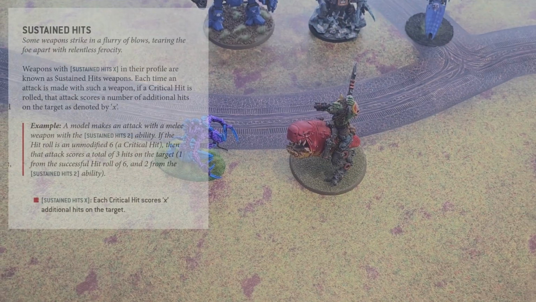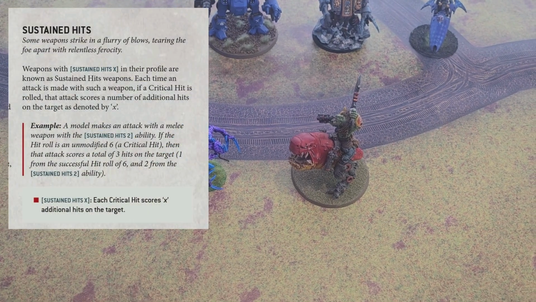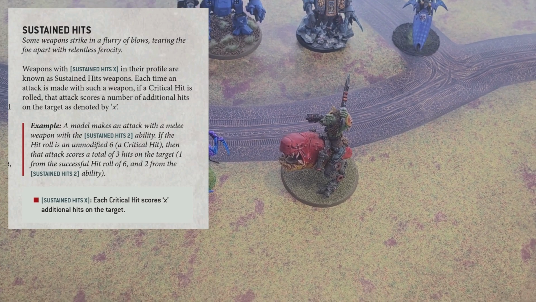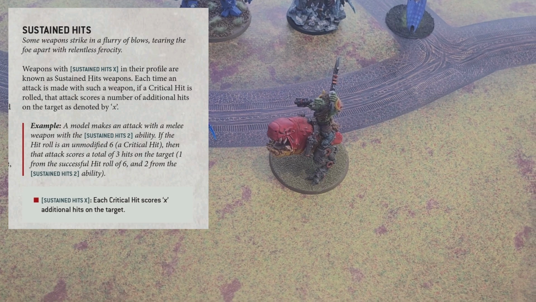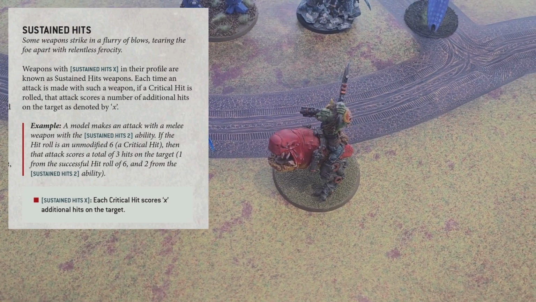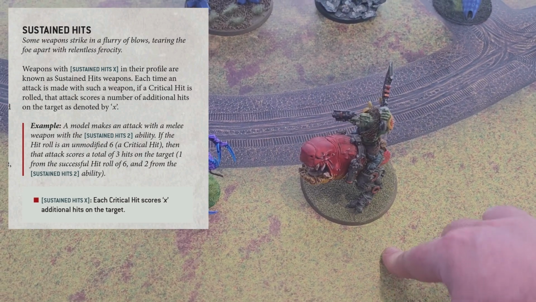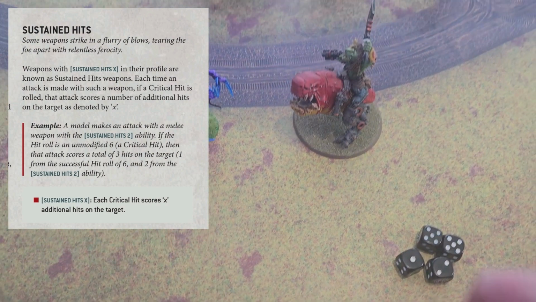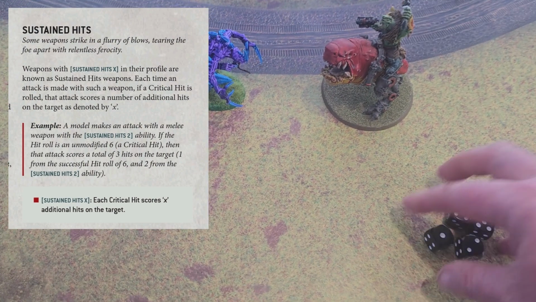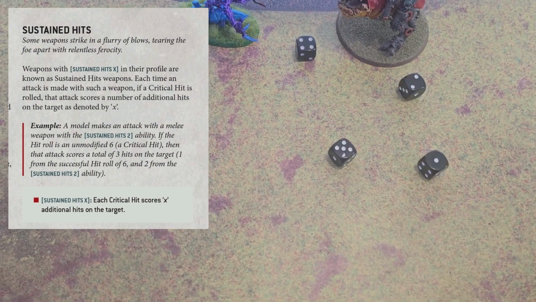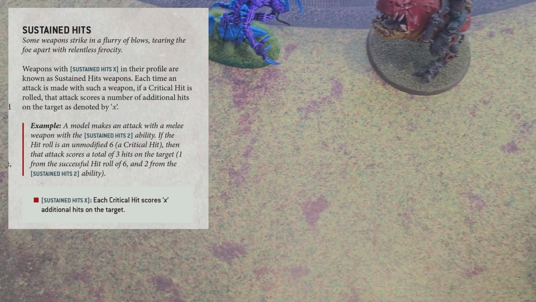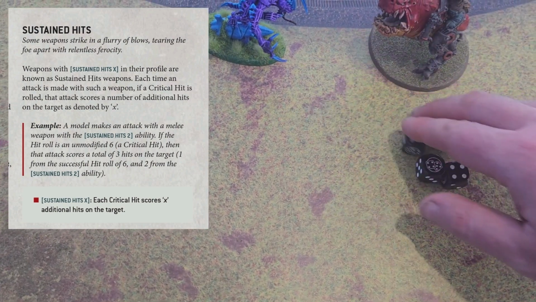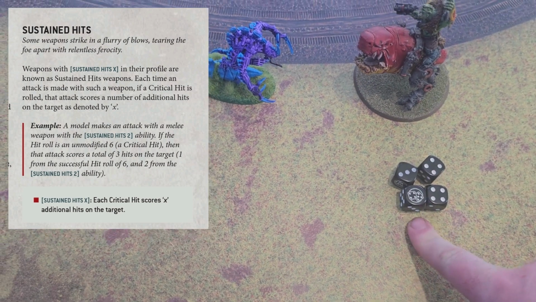So the next keyword we're going to look at is sustained hits. Sustained hits is basically the old version of Daka or exploding 6s. So if a unit has sustained hits 1, say for example we've got an Orc here attacking a Tyranid, he has 4 attacks. His weapon has sustained hits 1. So if I roll my dice, we didn't get any 6s, let's try again. So say it all hits and he got a 6.